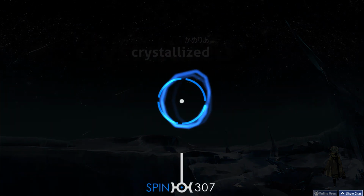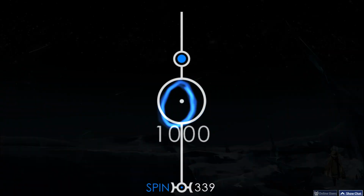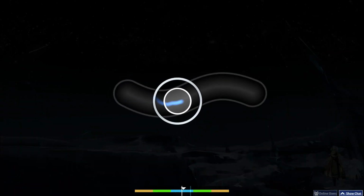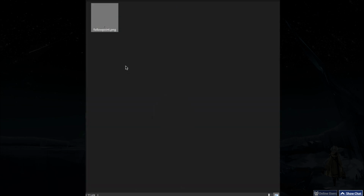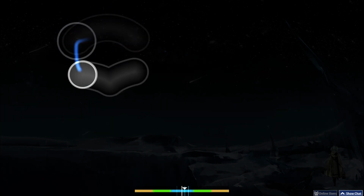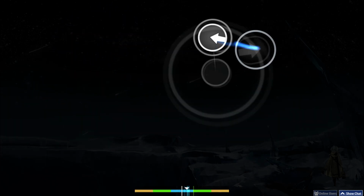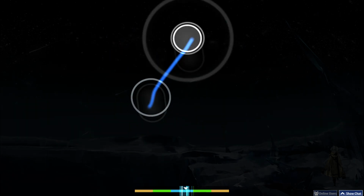Follow points are one of the most important parts of a skin. Nah, but for real, it's seriously underappreciated, to the point where new skinners, myself included, would just throw a transparent PNG in there and call it a day. I'd like to make an end to that practice today. Truth be told, follow points are seriously useful. I mean, you can tell pretty much exactly where an object is going to be before it even appears.